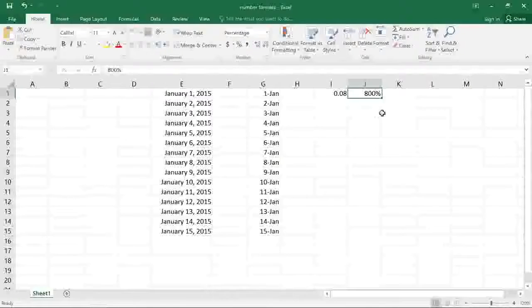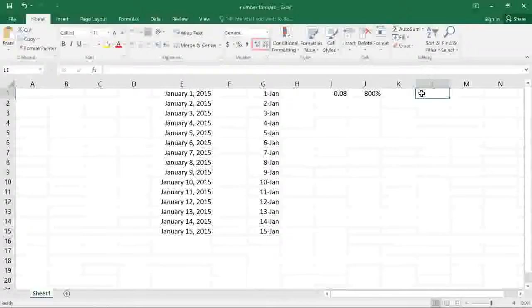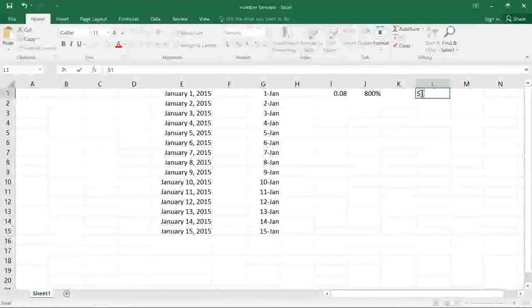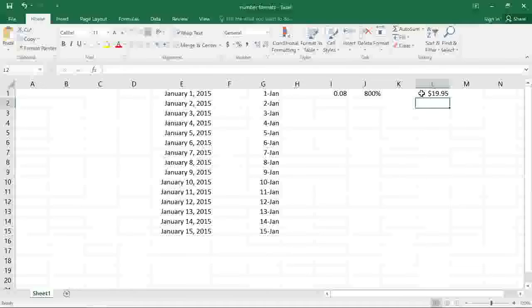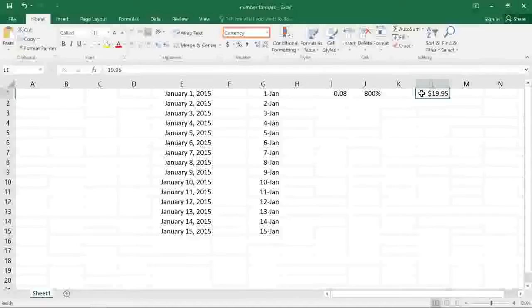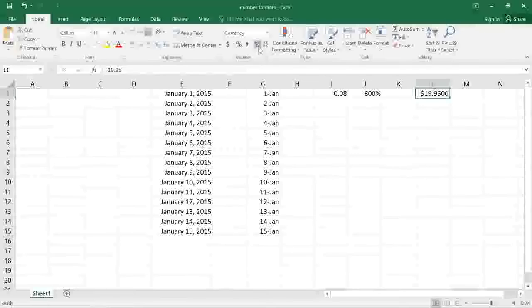Okay, there's just one last thing we'd like to point out. Below the number format drop-down menu, you'll see these small buttons with a left and right arrow. These commands allow you to control how many decimal places are displayed in your cell. As an example, let's say I'm working with a currency value like $19.95. Now, as you can see, Excel automatically applied currency formatting when we included the $ sign in this cell. Now you can show more decimal places to increase precision, or show fewer to simplify your data, or even round it to the nearest whole number.